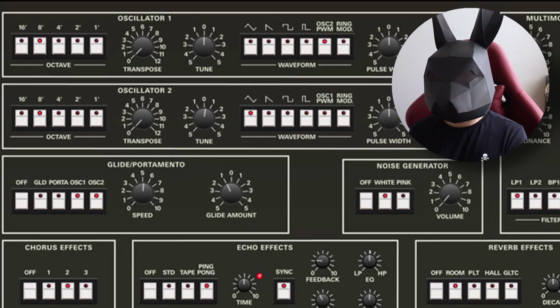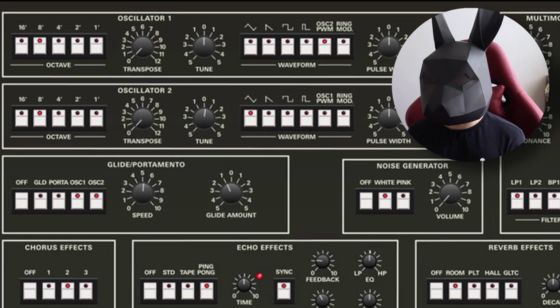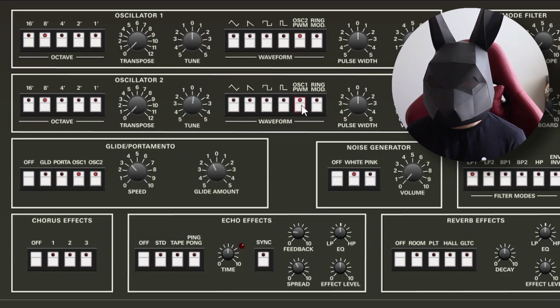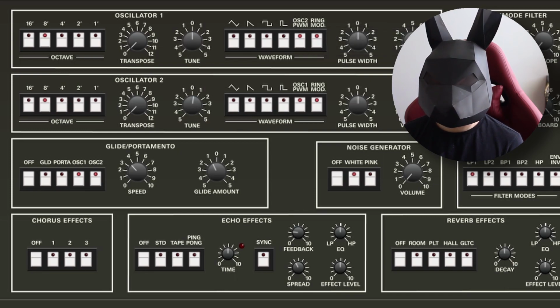The oscillators have the usual wave shapes, but you can also have pulse width modulation on both oscillators, one modulating the pulse width of the other. And yes, you can do it at the same time. Not only that, you also have ring modulation that you can apply to each oscillator. And also you can play with unison to get even bigger sounds.